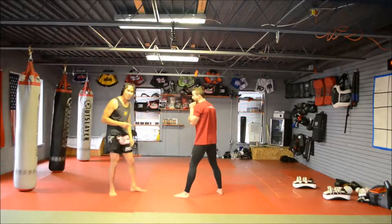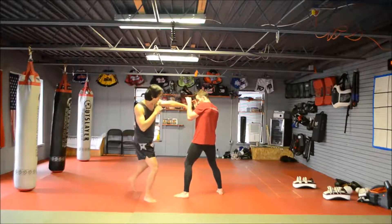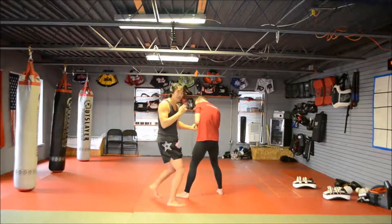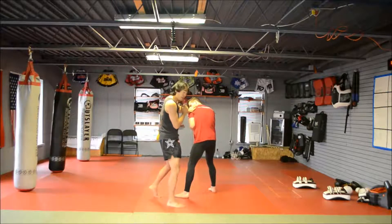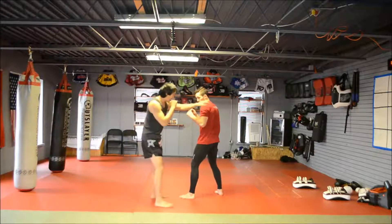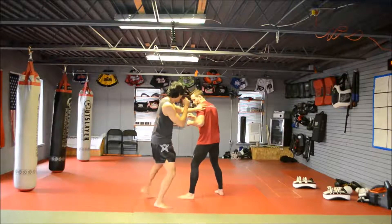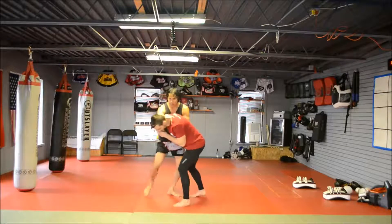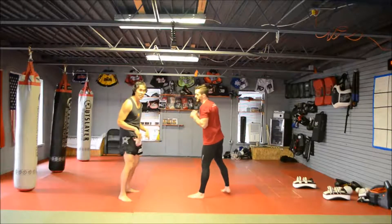In application, I wouldn't necessarily end by hitting there. I got offline, put up the left kick, drew his defense. I can escape by checking, preventing or slowing down his turn to get out. If I want to stay there — right cross is coming. So assuming I have to deal with the head, that turns into a kind of whizzer, which I follow up into knee strikes and a trip.